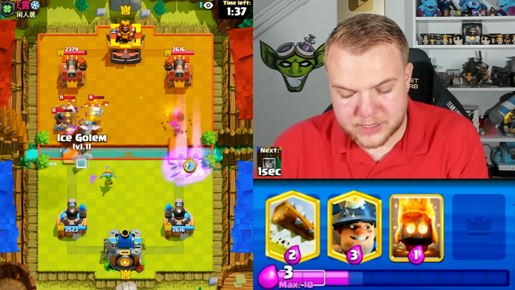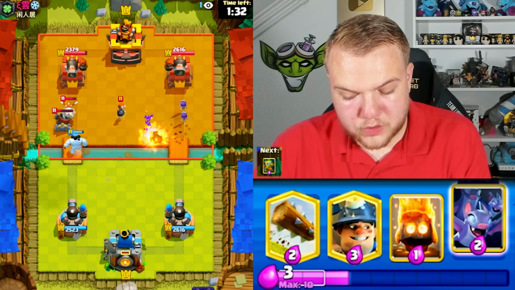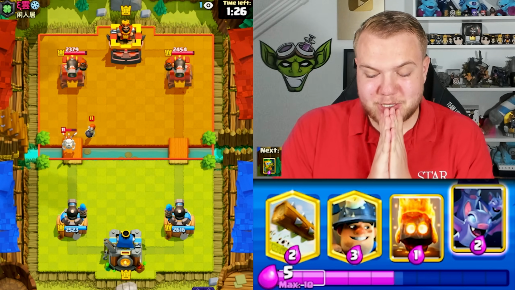Let's go with Evil Skeletons towards the right side. In the meantime, let's go with Ice Golem here as well to continue trying to get DPS down. Look at the one skeleton. Oh my god, no way, no. Oh my god, did you guys just see what happened?